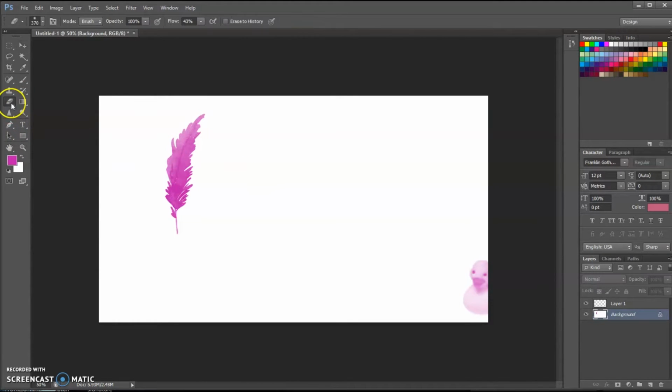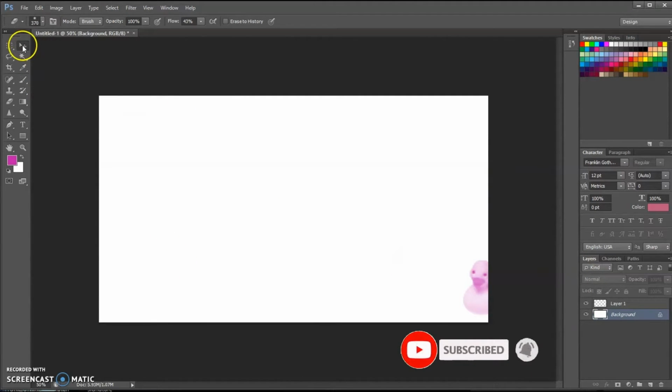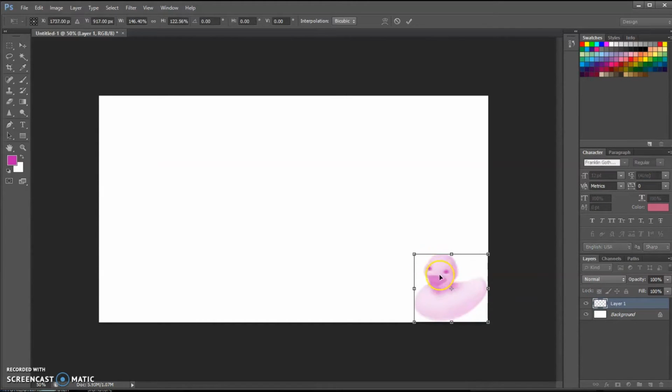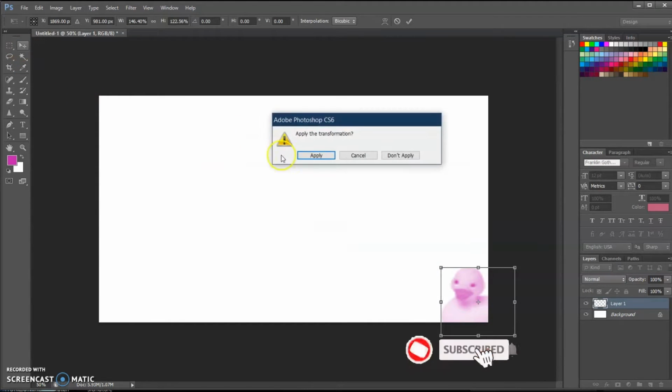So what will happen is that if you want to delete it, you just use eraser tool and then erase that brush. Unlike the other one, since I separated it using a layer, I can move, I can put anywhere I want, and then I can resize my brush. Okay, so that's the technique of using brushes.